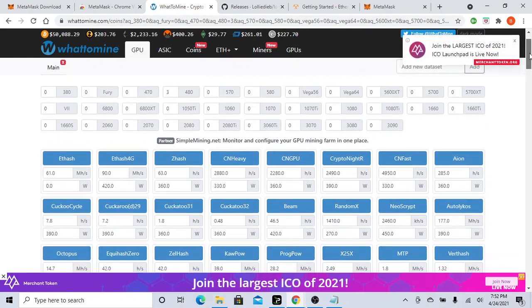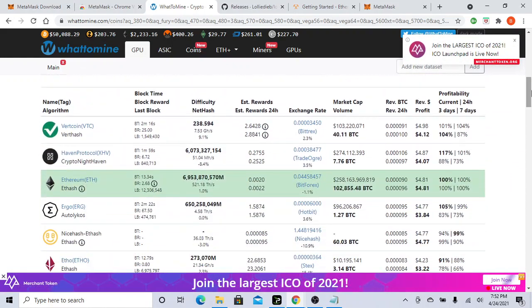At that 61 megahash per second, scroll down here, you can see that at that rate you'd be getting roughly $4.81 out of a pool with that type of rig. My poor little rig doesn't even compute, so I don't know how much I would get. Like I said, I wouldn't use my laptop to mine any cryptocurrency just because of the heat, the general nature of the stress that it puts onto your graphics card, and so on and so forth. But if you want to try and use your computer, or you've got a spare one that maybe you thought about getting rid of, maybe throw it up, see what you can get with some crypto mining.